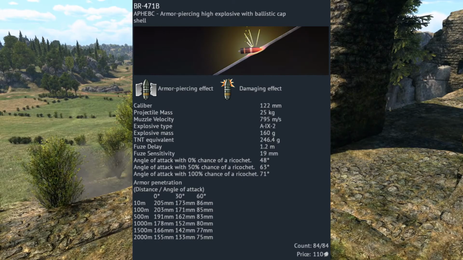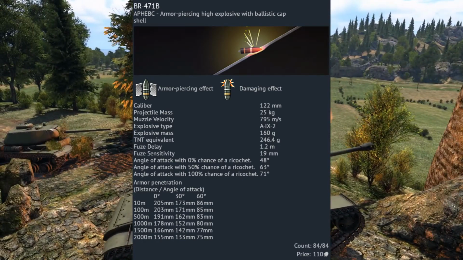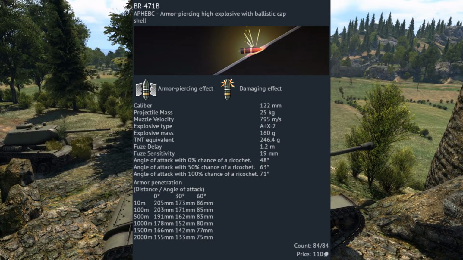The gun has 205mm of pen at 10 meters, and basically one-shots most things that it hits due to the extremely large size of the shell.